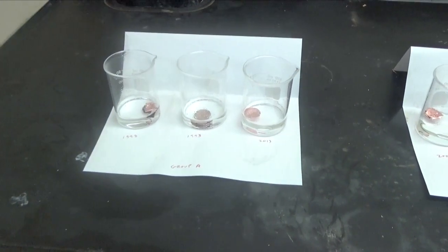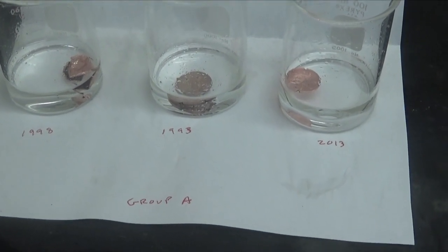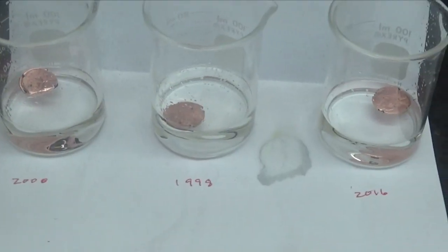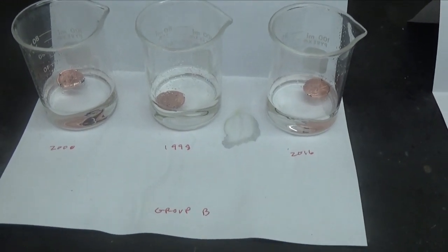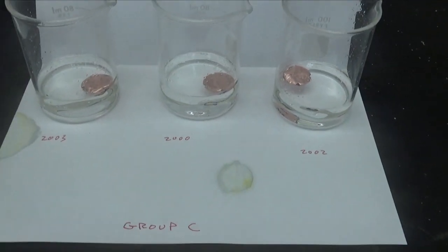It's been about 24 hours, and notice that for group A, there is one penny in the middle that's not floating. That means there may be some residual zinc. We'll have to test that. All of the ones from group B are floating. That's a good sign. And all of those from group C are also floating.